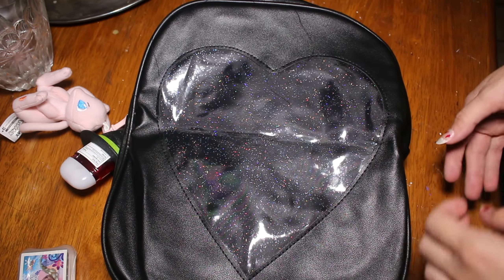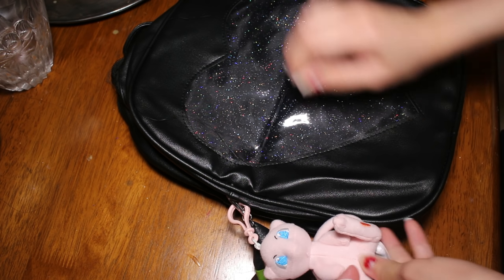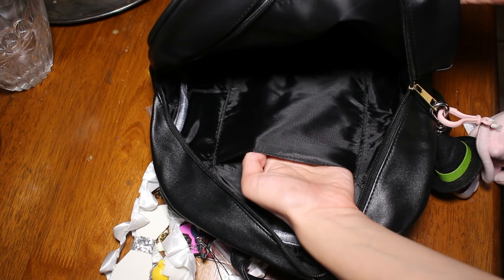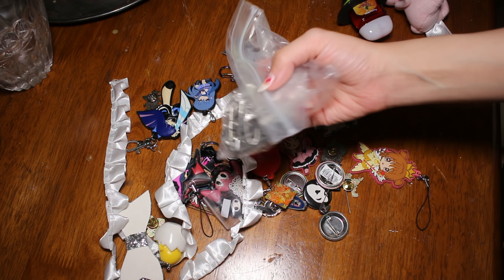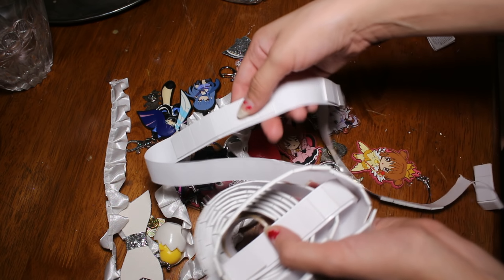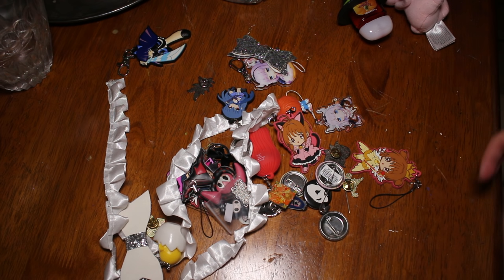After I use it a few times, I'm actually going to do a review, so hopefully it won't be terrible. I have already added my hand sanitizer because I always have it in my bags, and then my new plush. Inside I have a bunch of different straps and stuff. The inside actually does have a little pocket for you to put things in, and then there is the pocket for the window up here. I'm going to be using safety pins in the bag. I also went to the Dollar Tree and found this two-way sticky foamy tape — I thought of posting one in the bag so it won't move, which was actually working really well.